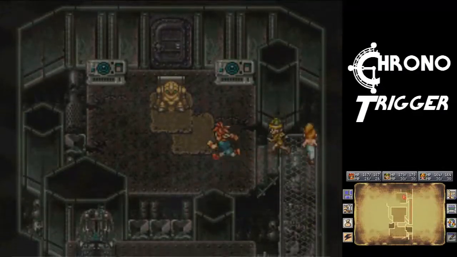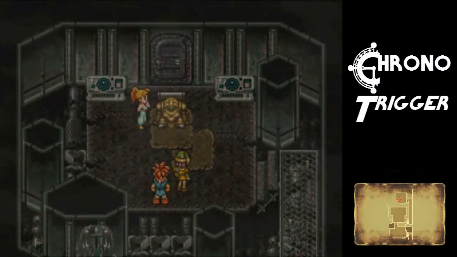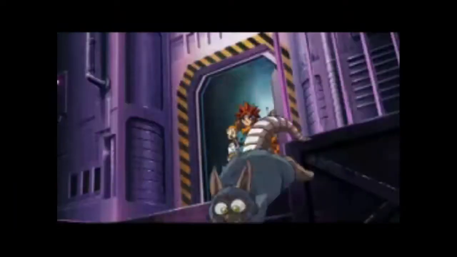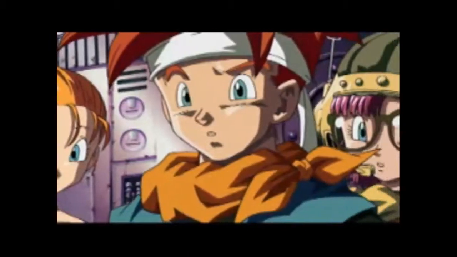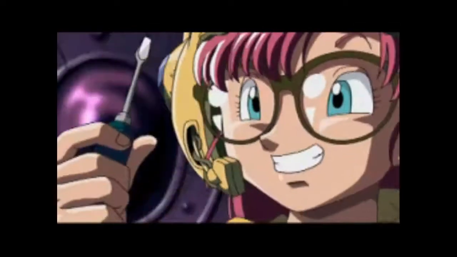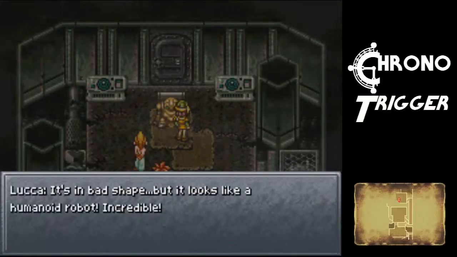What the heck is that? What's this thing? What's Lucca gonna do with that screwdriver? It's in bad shape, but it looks like a humanoid robot.